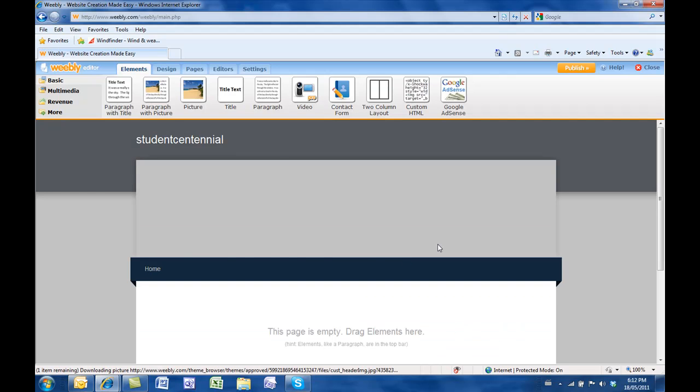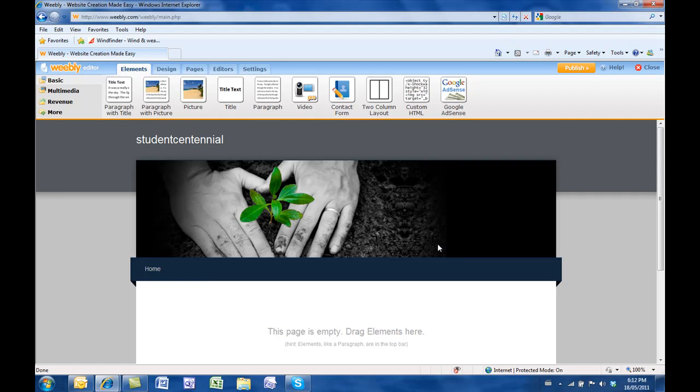Now, I should have been speaking as I was waiting. The beauty of this tool is that it's web-based, which means that you can work on it from anywhere at any time. So if you're connected to the web with your computer, with your laptop, with your netbook, and quite possibly with your smartphone, you can go into your account, log in, and make changes to your website at any time. Make additions, check some of the work. Very, very easy to use.